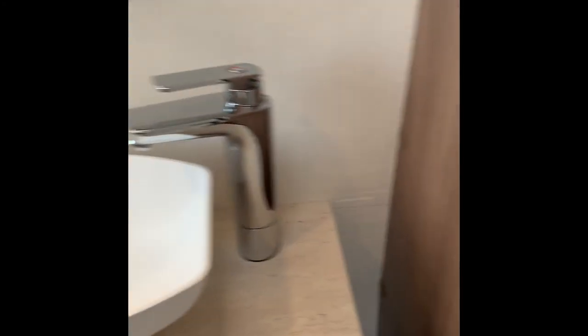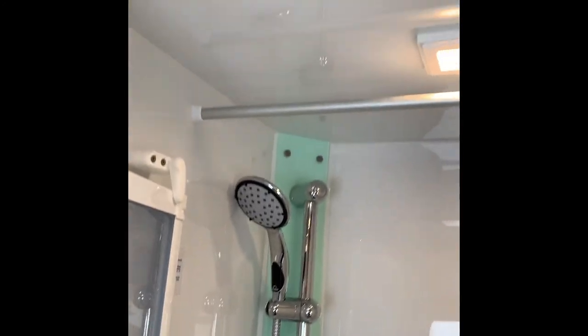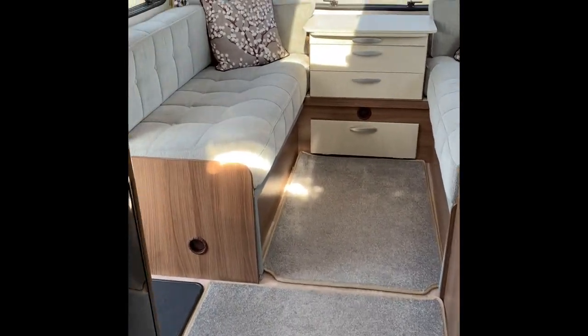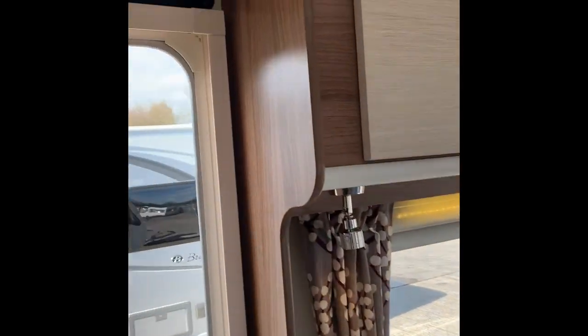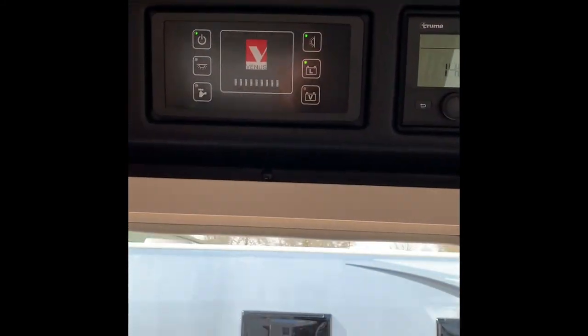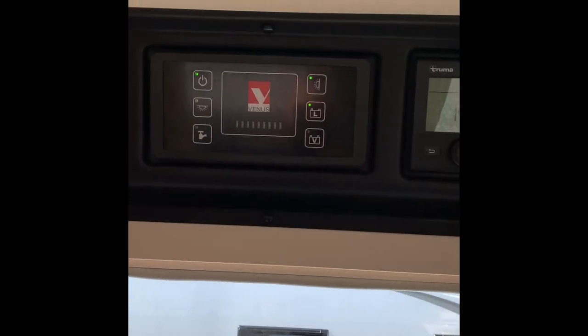Going into the bathroom, trying to avoid the big mirror in front of me - you can see the loo, a sink mixer, and a nice large shower area. That's going to take you through to the control panel, which as you can see is above the door. So this control panel has a power switch to switch on and off. I've got the awning light on at the moment, I'll just turn that off.